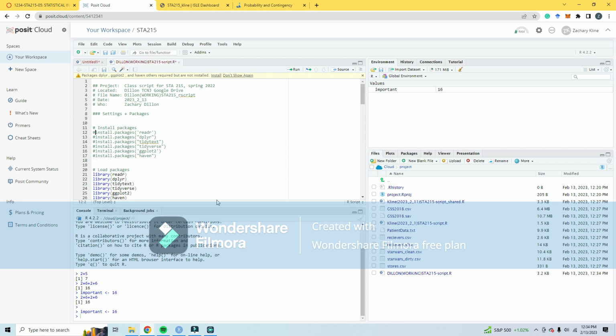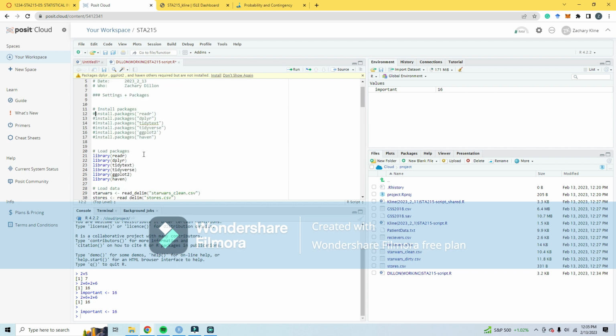Next, these are the different packages that we're going to use in the class, or that we've used so far. By adding this hashtag here, I'm making a note that you may need to do this. The reason I made the note "you may need to do it" is that you only need to install packages the first time you use them, or one time per computer, or one time every time they update. You don't need to install packages every single time you run your script. So I left this note as a reminder that I might need to re-download it, but that I didn't need to download it before.